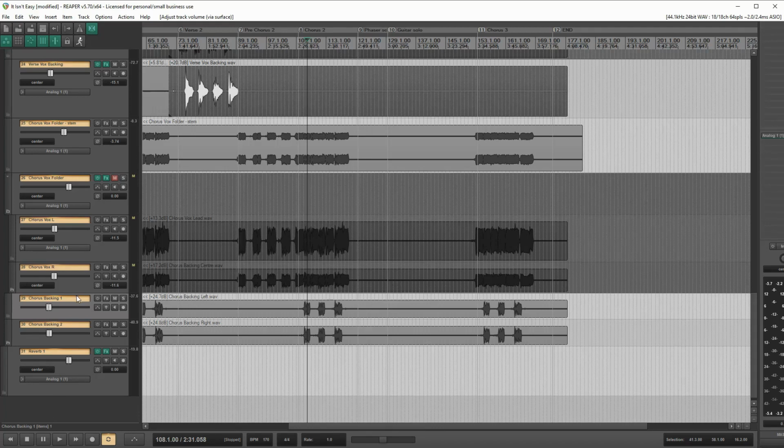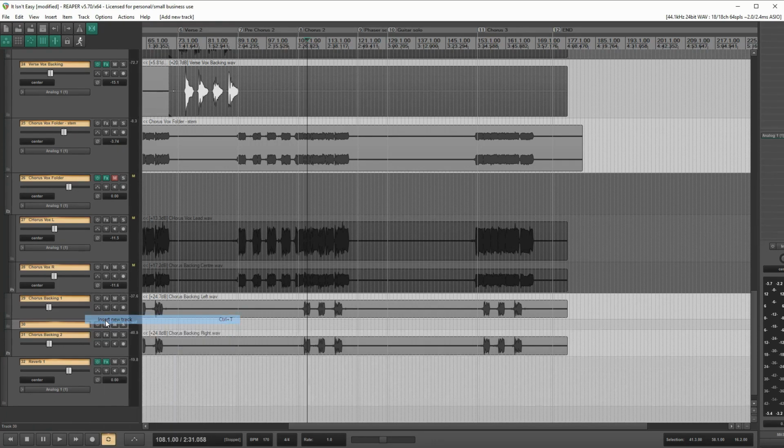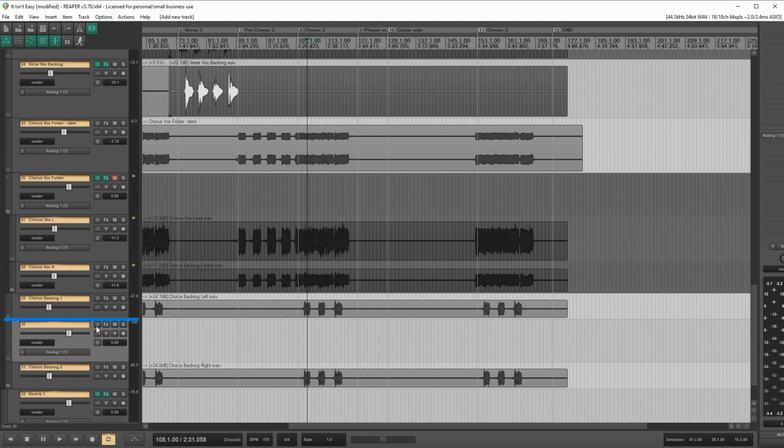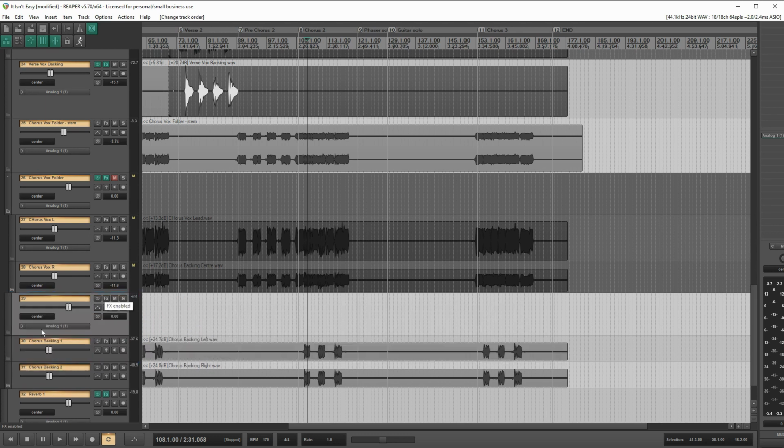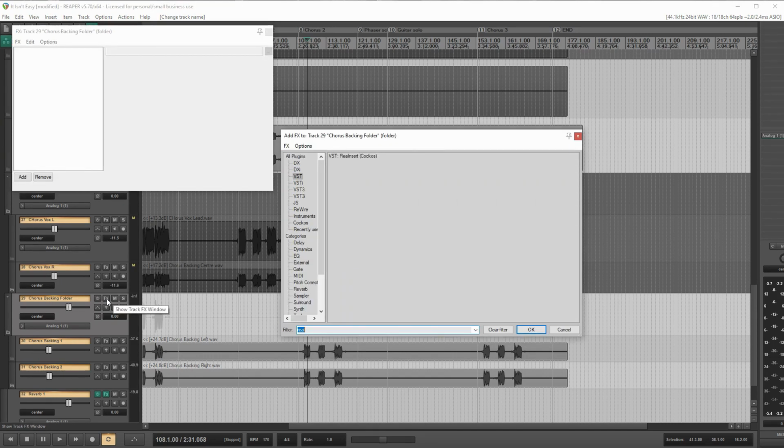And actually, let's just create a folder for them to live in. And we'll make a folder, and you are the last in the folder. Okay. And we'll call this chorus backing folder.